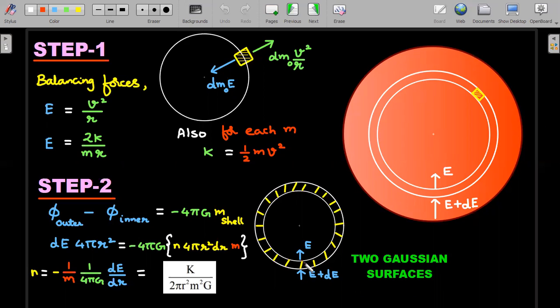Φ_outer minus Φ_inner would be given by -4πG times the subtraction of the masses enclosed. The outer one encloses the entire spherical mass, whereas the inner one encloses only what's inside. When you subtract those two, you end up getting the mass that is only in this 4πr²dr shell, which is m_shell.